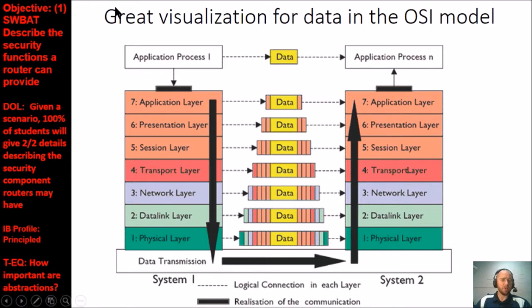But for now, let me just walk you through the process of getting something on the internet. Here's our OSI model. You should know this pretty well by now. And starting at the highest level, layer 7, let's say that right here, application process 1, let's say this is maybe a Facebook server. And let's say there's a picture on the server. So the single picture has this much data. So now if I am over here and if I send a request and say I want to access that picture, maybe I click on someone's profile and the picture is the thing that pops up. Well, here's the process or the path it would take.